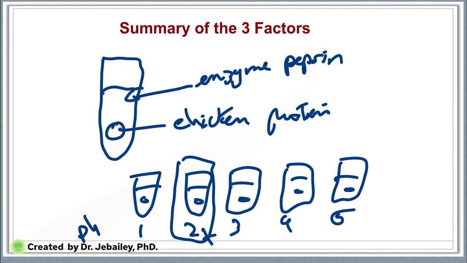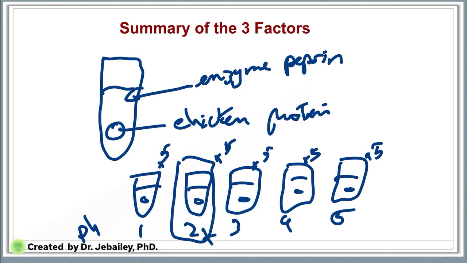Now, how can you check for how much protein there is? There is different types of equipment that you can use to see the change of color. Like if it gets really dark blue, then you will find out that there is more proteins in there. And if it's less blue, that means the proteins have been broken down. There's one way of doing that. So this you can do by manipulating the pH. But remember, there's these 5 tubes. Each one has to be tested 5 times. That would be the reaction for this.